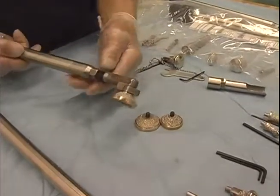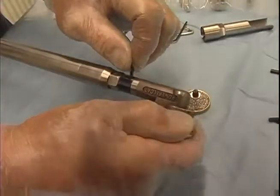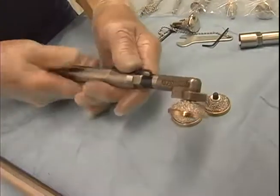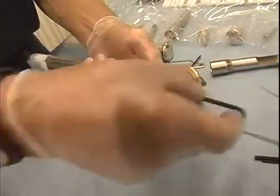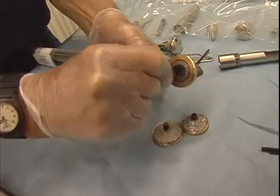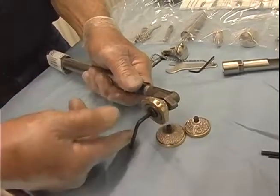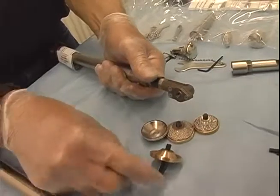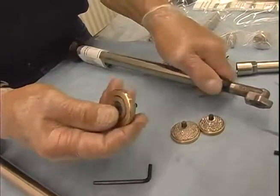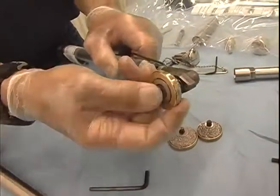It is removed by locking the shaft. You turn the wheel until the shaft lines up with this hole, and then it slips into the hole. That locks the shaft. So now we are able to undo the chamfer burr by putting in this Allen wrench and simply unscrew the burr. The guard sits over top of the grinding surface and is held in there with this screw, which screws into this unguarded right angle.